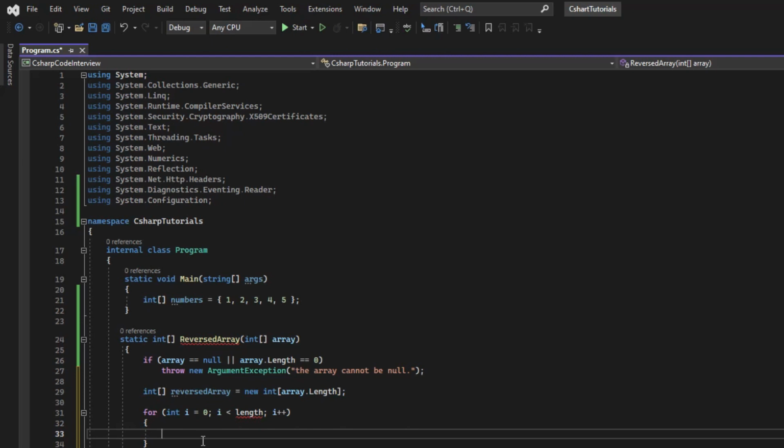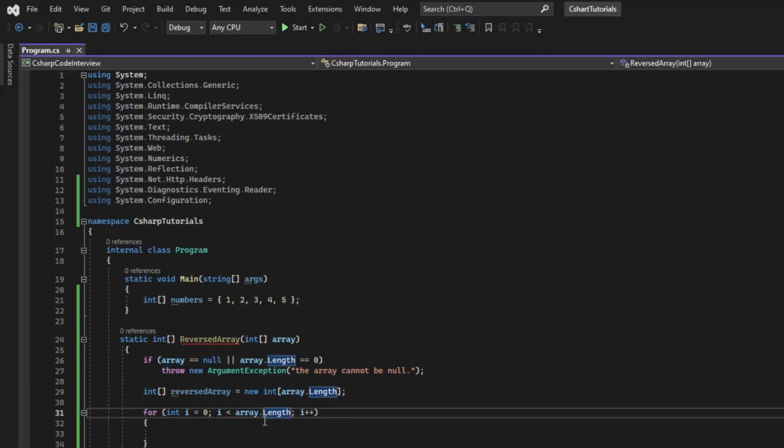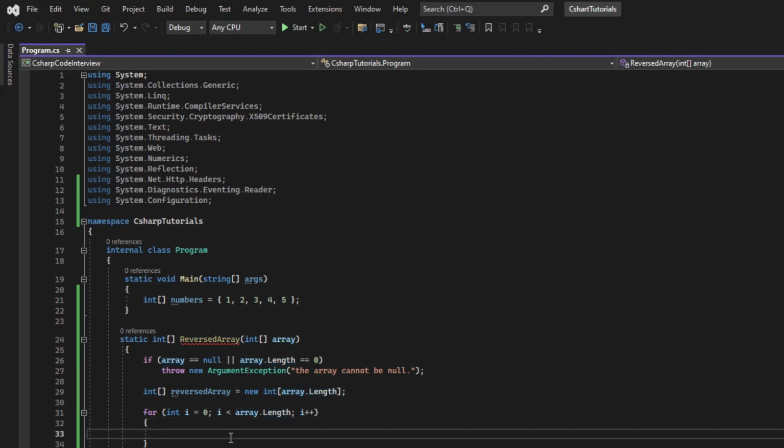Now what we do is, array.Length. Now we go one by one, pick the last one and assign it to the reversed array. Reversed array of type i, the first one, will get assigned by array of array.Length minus 1, because the array length is 5 and when you go element by element, it will be the fourth one, right?